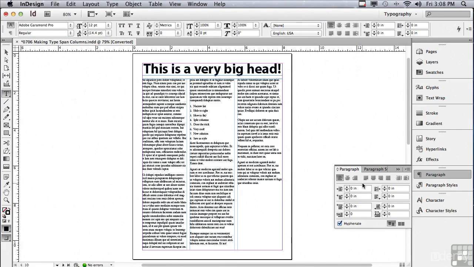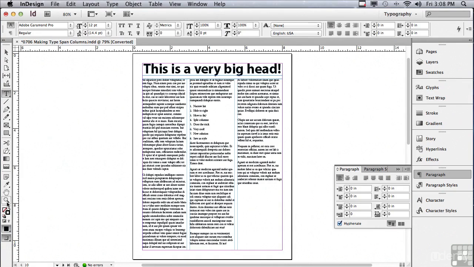There was a new feature introduced in CS6 that solved a long-standing problem for any document that had a headline spanning across columns of text. It used to be very difficult to make the distance between a headline and the columns of text under it consistently the same on each and every page of a document, like a brochure or a newsletter.